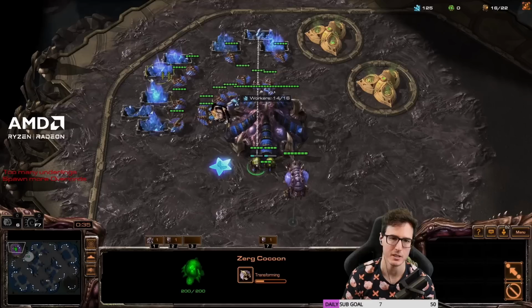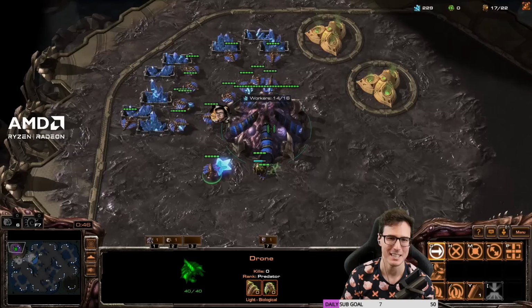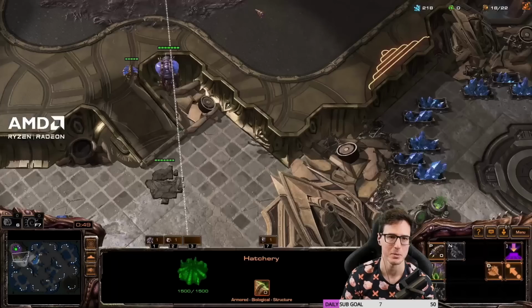Just do one or two things well, and you should do okay. So what do I mean by that? In that last game, I built Evos and Spines, right? I went Evos and Spines and all the rest of it. Oh, check it out, guys. He's going to block my base. So we're going to go over to my third base here.